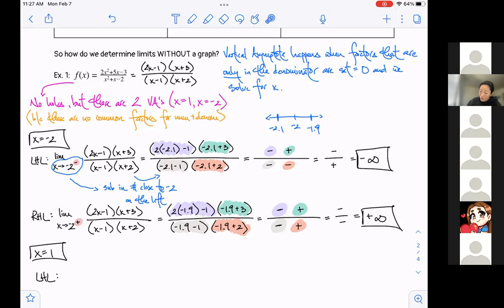But since we know we have the vertical asymptote and our two choices are only positive infinity or negative infinity, we sort of shortcut our substitution by cleverly picking a number that is close to the one we want, but on the side that we want. And then that will tell us if it's going up or down. Okay, that's sort of the end gist of what we're doing here.